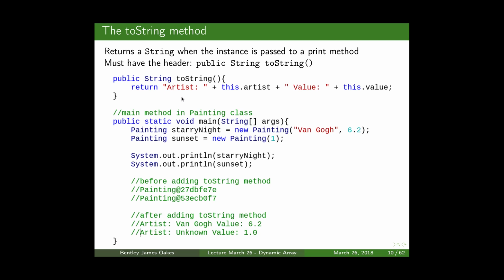So after you add this to the painting class, whenever you print out an instance of painting, you'll get this nice string printed. So then you can see all the details, and this is super, super helpful for debugging. Because debugging, when you're just looking at stuff like that, is pretty much useless. But debugging with this, it's not too bad. And then you can change this to provide whatever details you want. So that's the toString method. You just need to put in your class, public String toString. It returns a string with all the details. Questions about that?